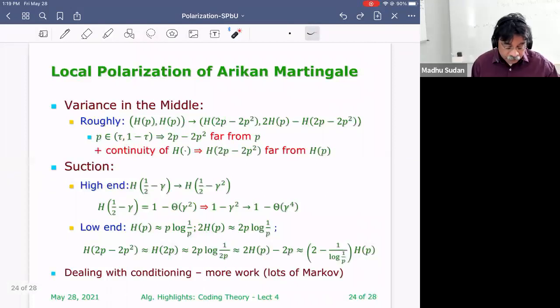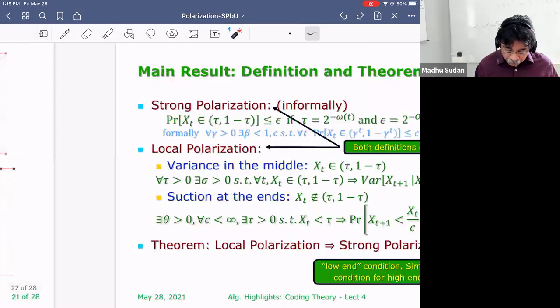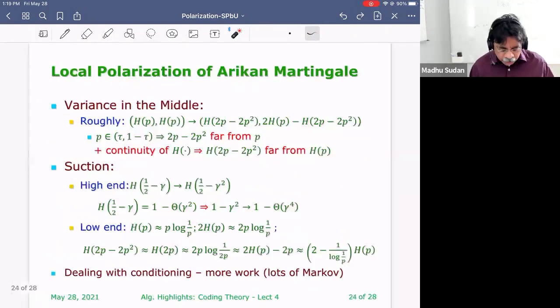And then once you show all this, what we've reduced our problem to is to say the Arikan martingale shows these conditions, and that now you actually have to use properties of the entropy and so on, but it's not ridiculously hard properties. If you ignore the fact that we were always looking at conditional entropies and just pretended we were looking at entropies, you get most of the intuition for the behavior.